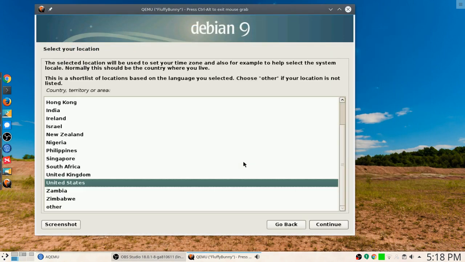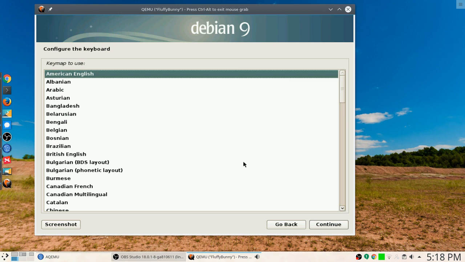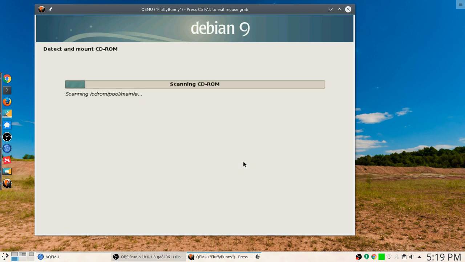And I'm going to say English. Yes, I want English. United States English. That's the keyboard I'm going to use. Because the U.S. rules things even up here in Canada. What can I say, as far as the language of technology goes. All right, so we're loading the components from the CD-ROM drive, and honestly, I have no idea if any of you are sitting out there listening. It doesn't really matter, but there you go.